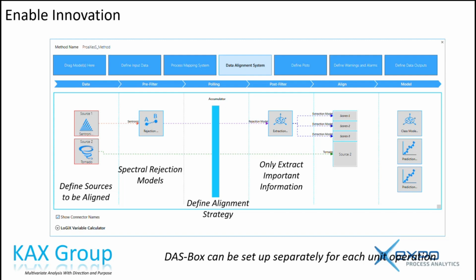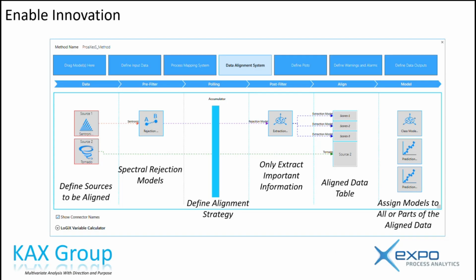Then you can say, look, I don't need the entire spectra. I just need to extract the scores because the scores have got more information in them than the entire spectra. I could have prediction models here, and I might want to align that data to my values here. And then I apply the quality models at the end. So this model here might be a PCA model applied to the combined spectra and scores data. This model here might be just applied to that source there, and that model there might be just applied to those three scores that have been extracted. But we can do more with that.